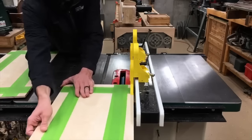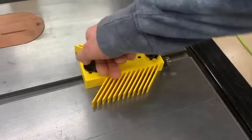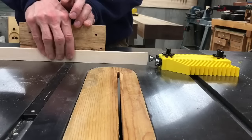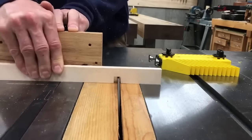Lastly, the Universal Featherboard Pro improves on its predecessor with wider magnetic bases and shear strips that give it excellent grip even when positioned over the miter slots. MagSwitch also added two micro-adjustable bump feet so that this tool can be used as a stop for repeatable crosscuts and slots that can be finely tuned for a perfect fit.